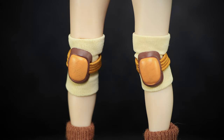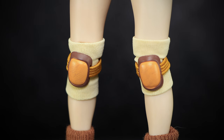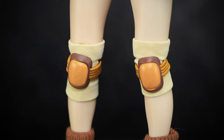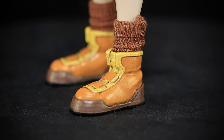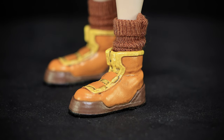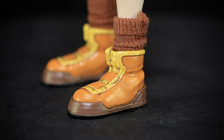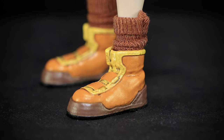With the thighs and legs exposed, we have armor covering up the knees — two knee pads with cloth underneath to pad the legs from the armor. We wrap up the details of the figure with the boots: orange and brown leather combat boots, with a bit of dark grime painted on, giving them a worn out look. Worn inside of the boots, we have a pair of brown wool socks.